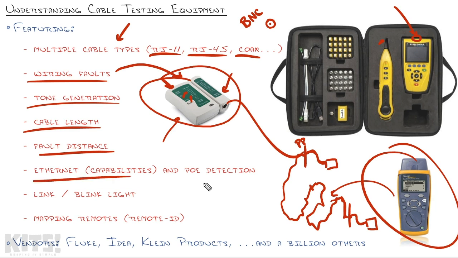Some of the testers have Ethernet capabilities, and that means they can actually pretend to be a device connected to the network. It will be able to tell you the speed of the cable, and it'll even send some test data down the cable to see if it was received at the other end. It'll be able to tell you what voltage it's receiving via power over Ethernet, because nowadays switches can actually send power to power video cameras and phones, and there's different levels of voltage that it can send.